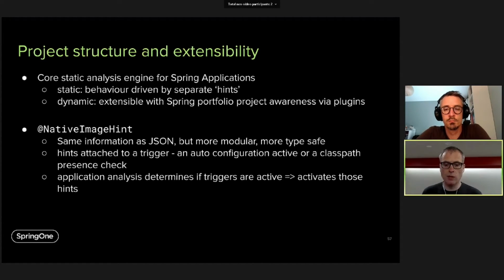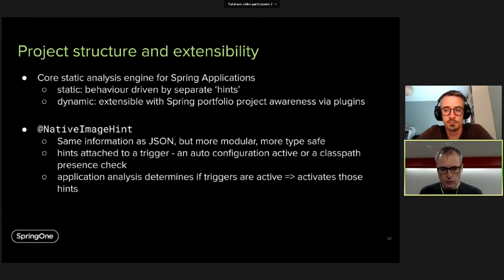So the Spring Data team have written one. You can imagine that there are certain kinds of component that are important in the Spring Data world, and they may lead to certain proxies needing to be created. But exactly what that proxy looked like may depend on the particular name of that component. So it's not something you can declare statically in a string or anything. So they've written a plugin that understands all that. So we don't have to worry about it as core maintainers of the project. They can look after that plugin. And we expect to see other groups providing plugins for their portfolio projects too. But back to that static stuff.